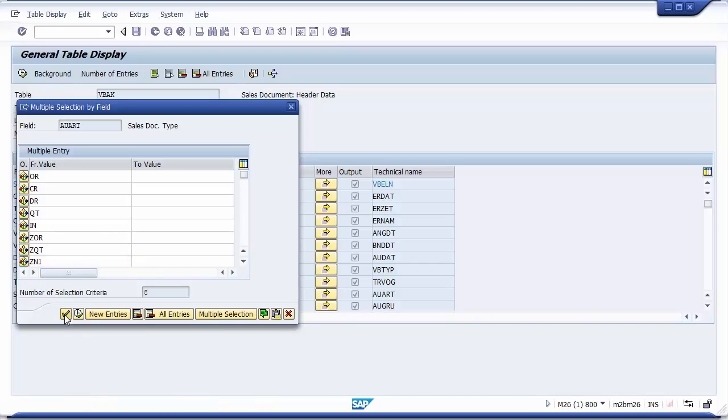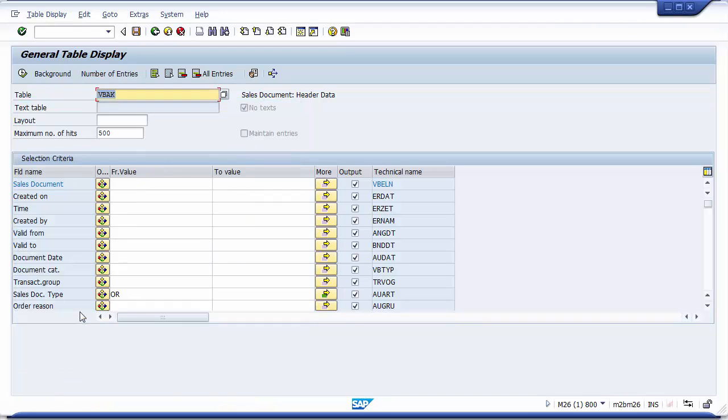Okay, I'm going to accept those, and we're back here, so we're ready to run our selection. So I just wanted to show you how to navigate around on the SE16N selection criteria. Please play around with this. The more you use it, the more comfortable you'll get navigating it. Really what you want to do is enter some selection criteria here and over in the more, then run your output and see the differences when you change certain things in your options or your criteria or your more, and just see what the results are, okay?